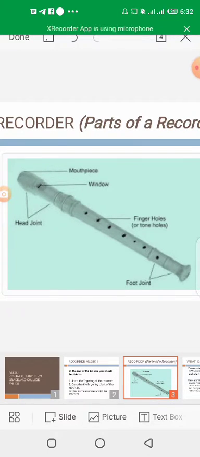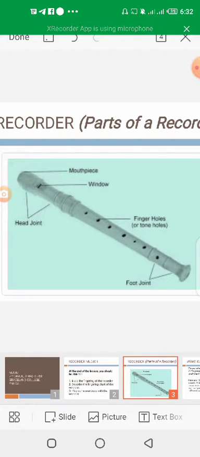So that's how the recorder is. That's what it's made up of. It's a lengthy barrel, though not too long. It's divided into 3: the head joint, the middle, and the foot joint. And on it we can find some designated features.